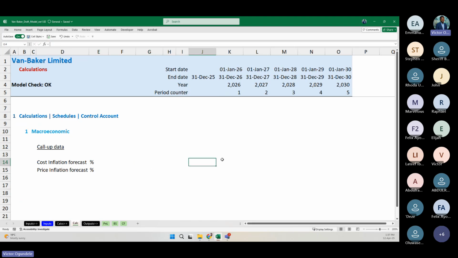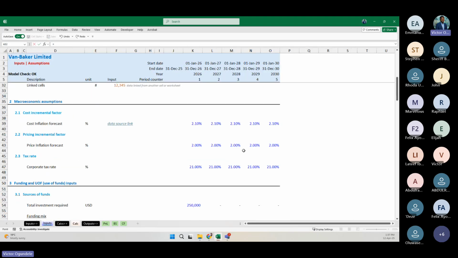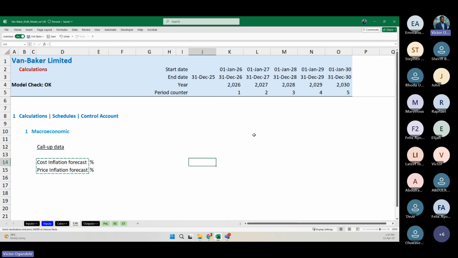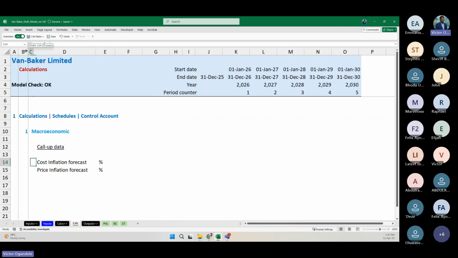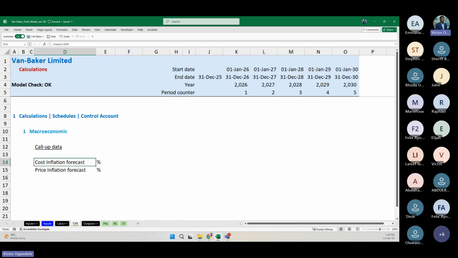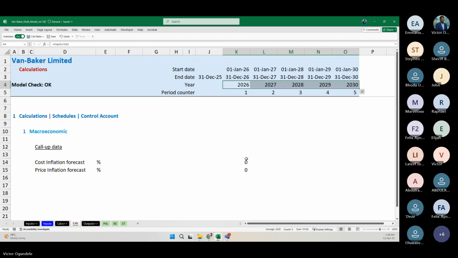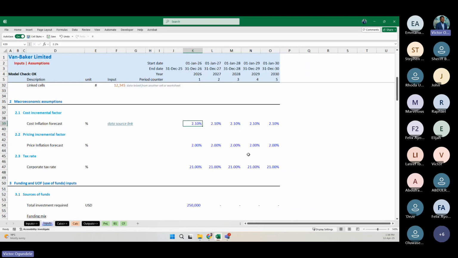And then this will be in percent, and I can link that straight to my input. Let me work smart. That's one good thing about structure: when your model has the same structure, it makes things easier for you. For example, I've linked this to my inputs, and I also linked the price to my input. So I can just copy these cells and paste them as values here, and that will automatically pick up the data for me. Then I format this into percent. It's always good to cross check to make sure they are linking correctly to the right cells.